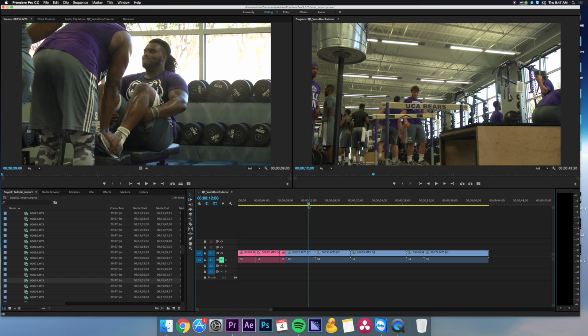I told you guys earlier about in and out points. You can set in and out points with no problem in here, but for now I'm going to show you how to razor blade. If you hit C on your keyboard and watch right here in my tool palette, the razor blade got selected. If I'm matching it up and I just hit a razor blade, I'm cutting what I don't want. Then I go back to V. You can see how my cursor is now lit up. I can click what I don't want. I hit delete.